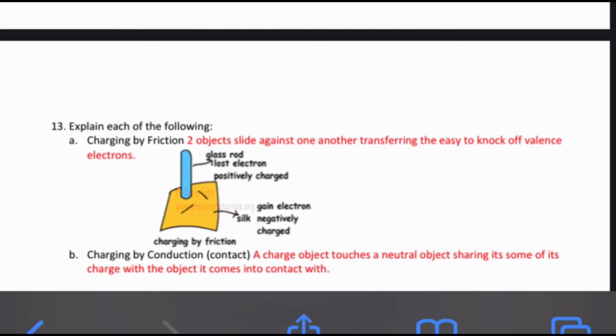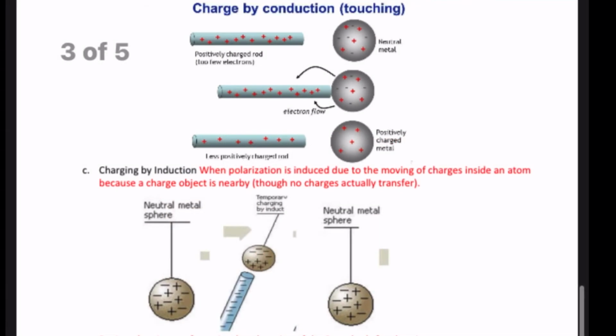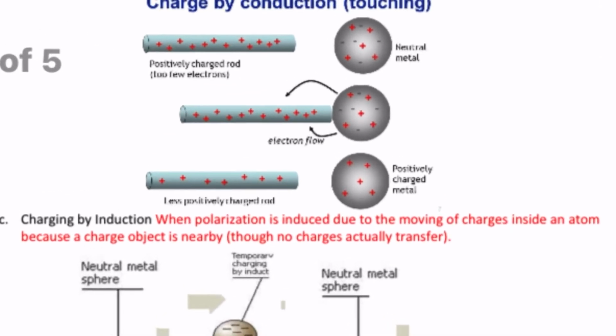So if you touch it with a positively charged object, and they ask you a question and the option is, does it turn into a positive charge or something, it probably will. I think they're going to be in the same charge. So like I was saying, conduction ends up being the same charge. So if it's affected by positively charged objects, it's going to turn into a positively charged object as well.